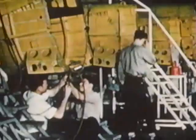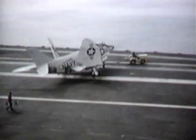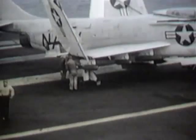The next major step in aviation was the adoption of the swept wing. And employing the new principle, McDonnell put forward the F-3 Demon. The Demon was the only single-engined production aircraft ever to come from McDonnell. And although a basically sound design, it never delivered its predicted performance, due in the main to the failure of the engine to deliver the specified power. It could only reach supersonic speeds in a shallow dive.